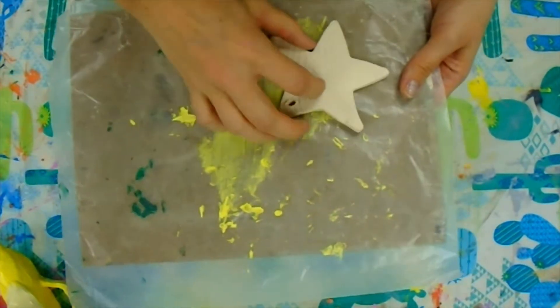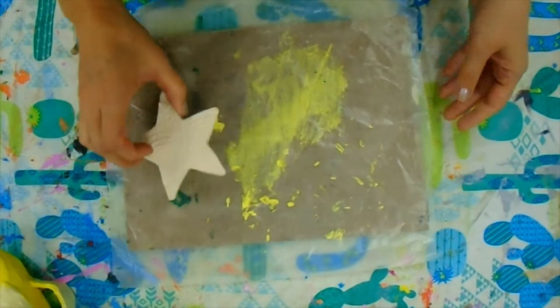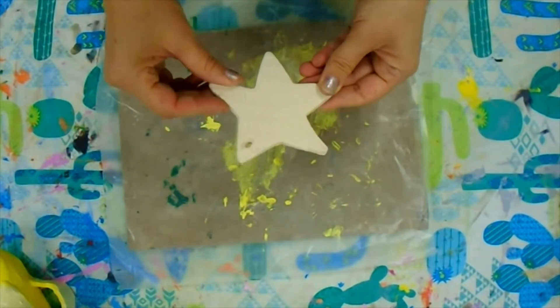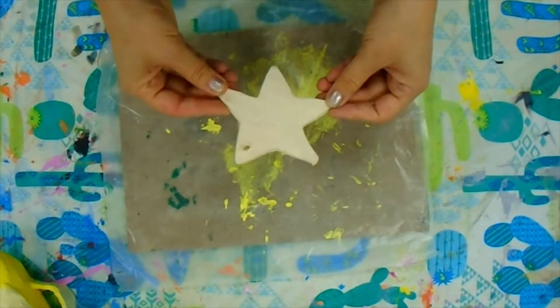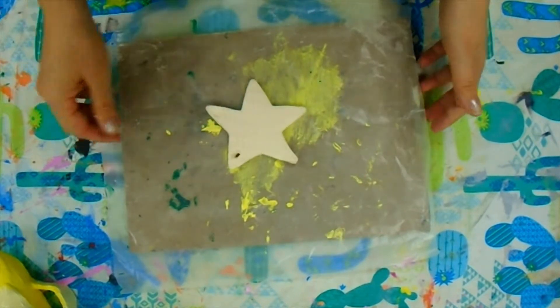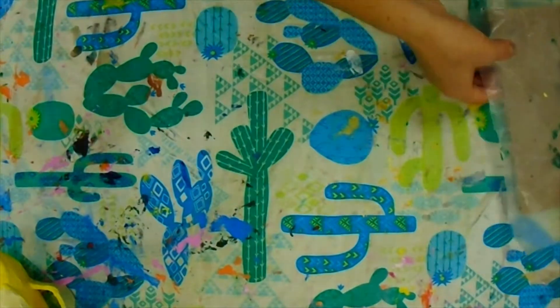Be careful because the wax paper is kind of slick, so if you move too quickly your project could fall off the board and break. Remember that 20 points come from how neatly you paint this project, so be careful. If something does break, try to find the pieces and save them — I can glue things back together.